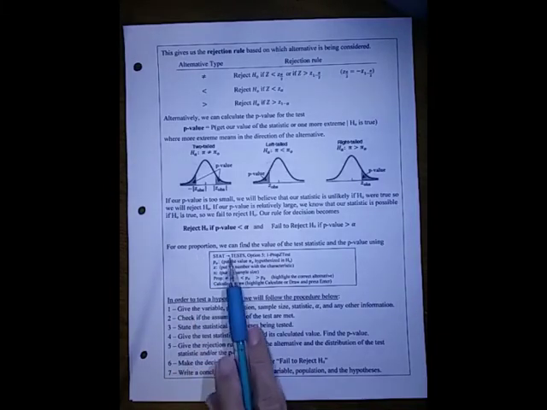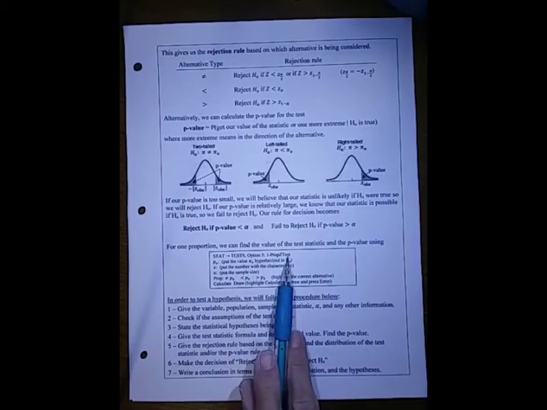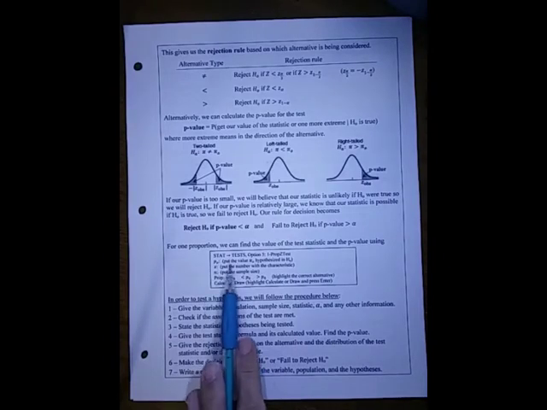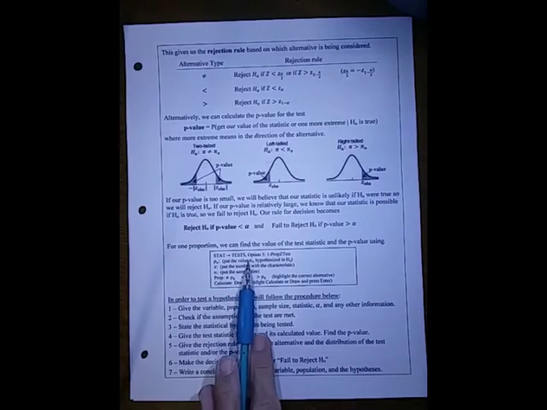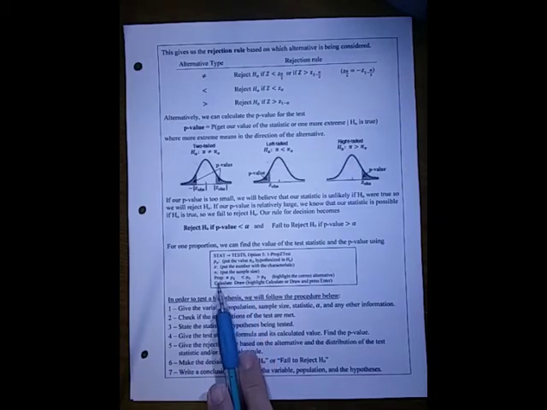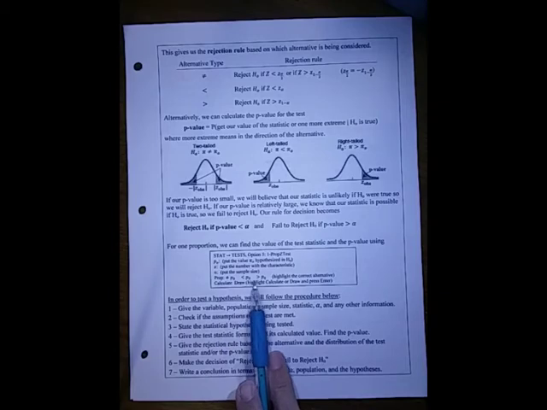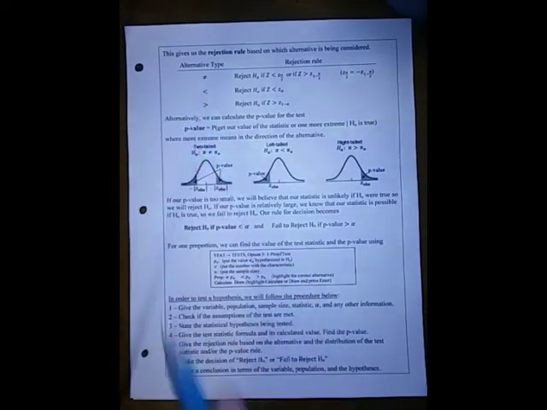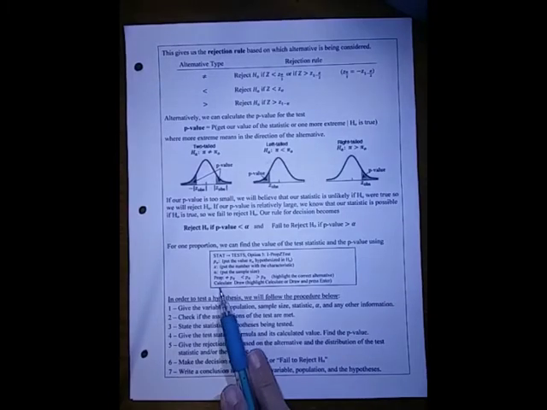For one proportion, we can find the value of the test statistic and the p-value using the one proportion z-test, where we put in the same sort of things that we did before, only now we have to put in the hypothesized value. They happen to have called it p0, that's our pi 0, and then they want to know if the proportion is different from that, less than that, or bigger than that. We would have to pick the correct alternative depending on what alternative we're testing, and then we're going to calculate that.